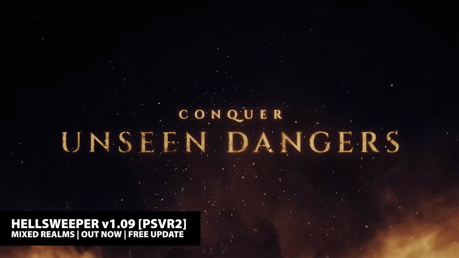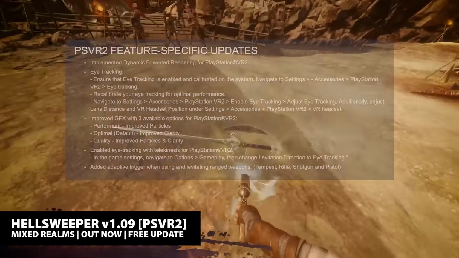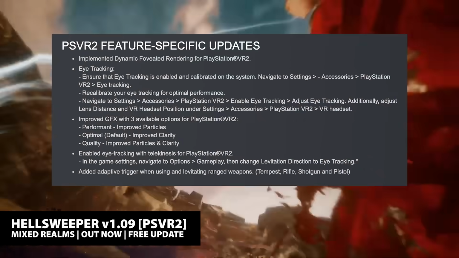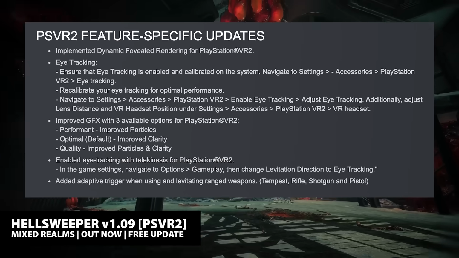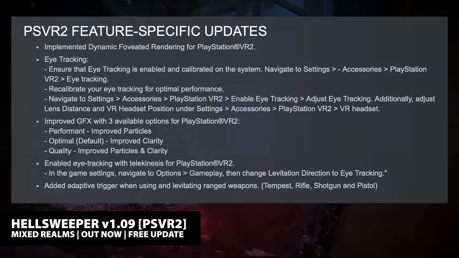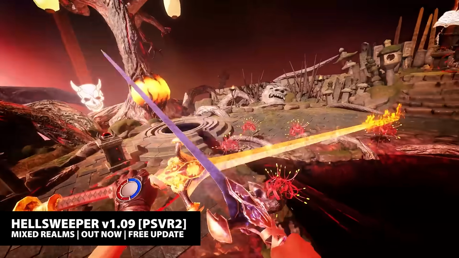The Hellsweeper launch debacle is finally coming to a close as this week marked the long-awaited eye-tracked foveated rendering patch, resulting in visuals that rival high-end PCs, but with even richer colors and blacker blacks thanks to the PSVR2's OLED panels. It looks incredible, and considering Hellsweeper is on sale right now, there's never been a better time to pick this one up.